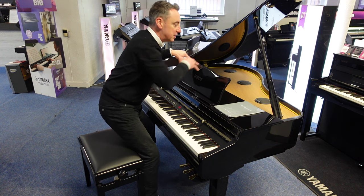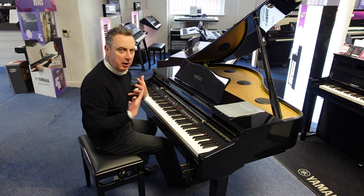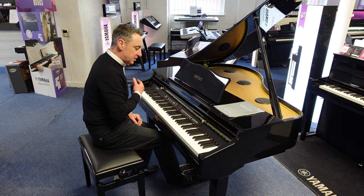It's got a lovely wood soundboard in there. It's got speakers built in there and underneath. It's got a real powerful speaker system. Loads of depth in it as well. So that's the concert grand.